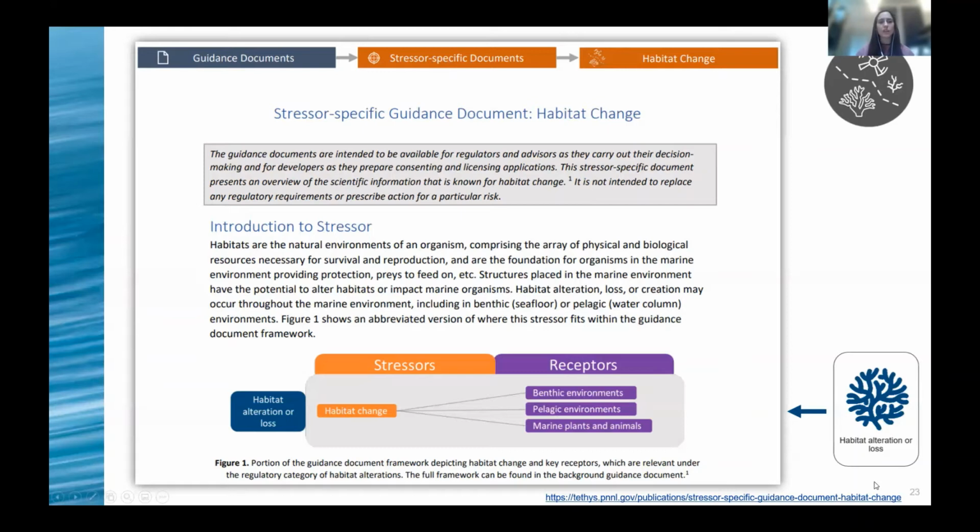We then have an introduction to the interaction, which is just a high-level overview of what we mean by habitat change, and how that might affect marine animals or the environment. Followed by this little diagram that is pulled from the framework, so you can see where the regulatory category fits in to this stressor-receptor interaction and what receptors we're talking about when we talk about habitat change.